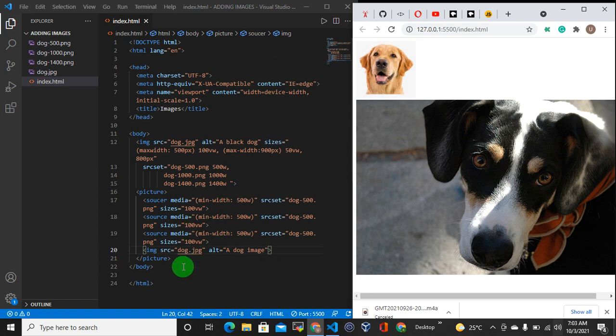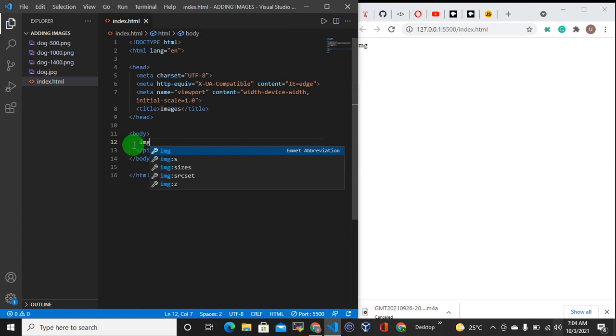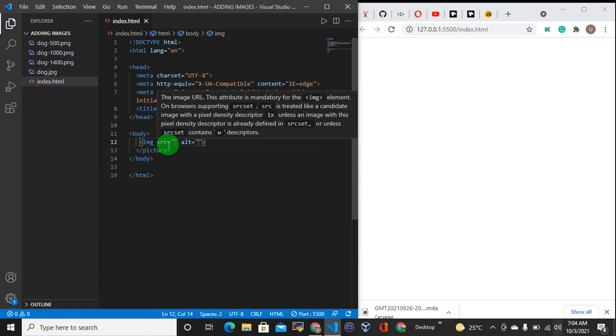So to add images to our web page, we actually start with our img inline element. Like I said, we always start with our img inline element. The img element is a self-containing or empty element, which means that it doesn't wrap any other content and it exists as a single tag.